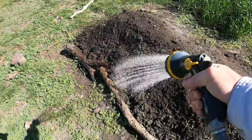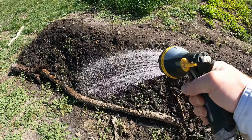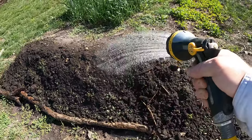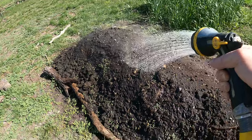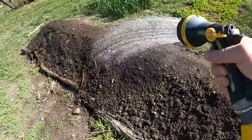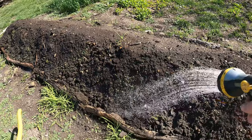I haven't fully taken care of those ants. No matter what I put on it, they stay. I don't know what it is. I cannot get rid of them. Since these are small seedlings, their roots aren't deep. They're not getting down to where the wood is to be able to soak up the moisture there. We'll get them hosed down. This might be the last time we have to, but it is just so hot, and it hasn't rained for a couple days, so the ground is really dry.